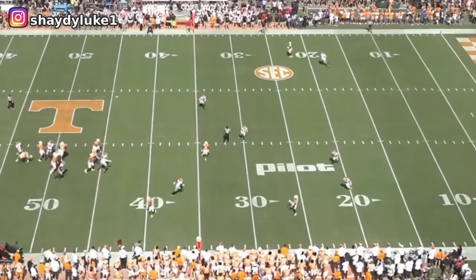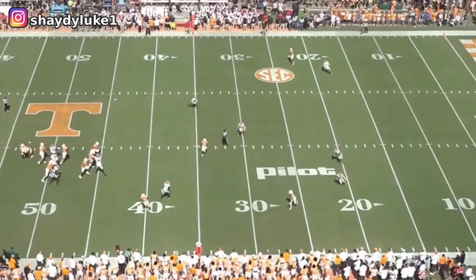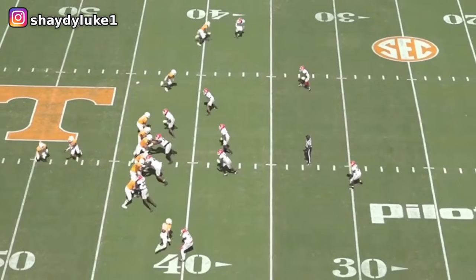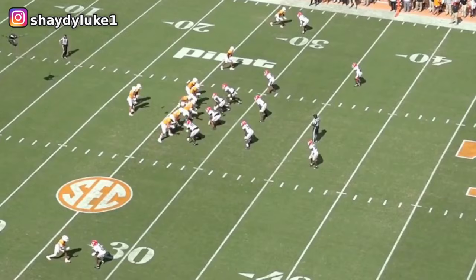And look at that. Gets to the sidelines, goes up and gets the ball, gets 2 feet in. Yes, I know it's college football, but he gets 2 feet in. And just a really clean route and a really good catch. And the quarterback lays it right on him. Let's watch this live one more time. Look at this. Breaks outside. Boom. Leaves the corner in the dust. Goes up. Nabs that thing out of there. Let's go, man.